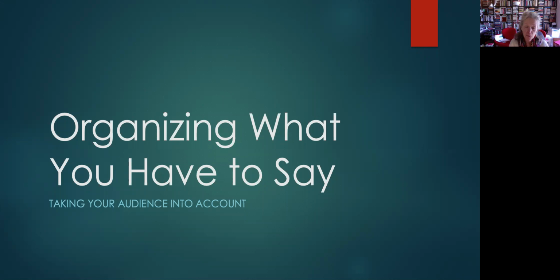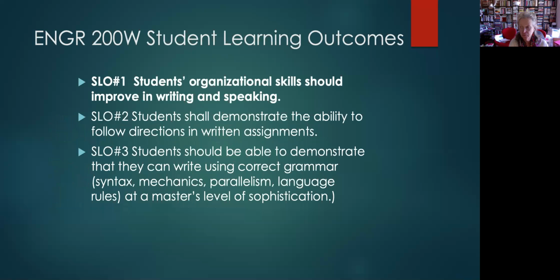The purpose of this brief presentation is to discuss taking your audience into account when you know what your topic is and you need to organize what you have to say about it. The information that we'll cover ties directly to the first student learning objective for our 200W course. Students' organizational skills should improve in writing and speaking.